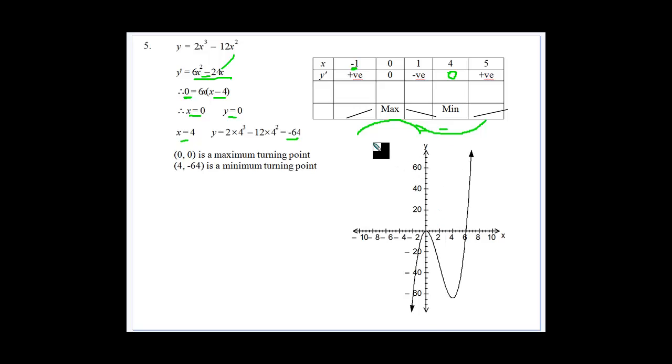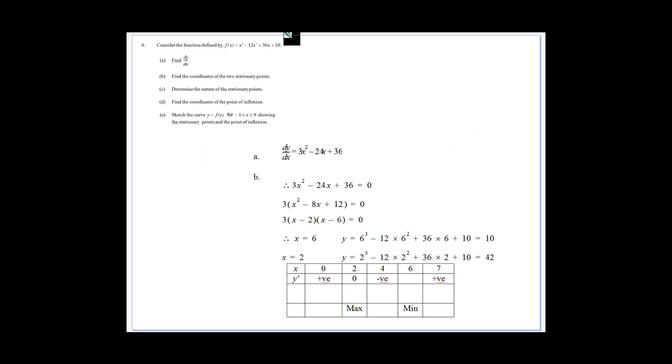So that's what our curve will look like. We said it rises, then stops, falls, stops, and then rises again. And we've got our stationary points. Because it's a cubic, we're not really worried about where it cuts through the axis as such. You can do it. We know it goes through the origin. You could solve that. That one wouldn't be too bad. But unless we're specifically asked, we don't really care. We're more worried about the calculus at this stage.